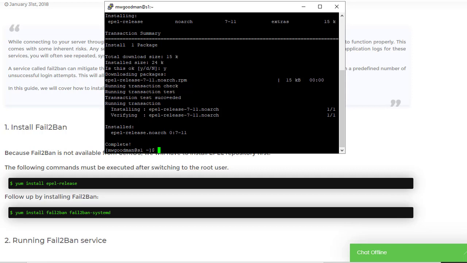The next part is to actually install the fail2ban program. So again, I'd have to issue a sudo command and then yum install fail2ban. And since this is a CentOS machine that's using sshd, you install fail2ban-systemd. That also lets it know that it's using the systemd firewall instead of an older iptables style firewall that some other Unix systems use.